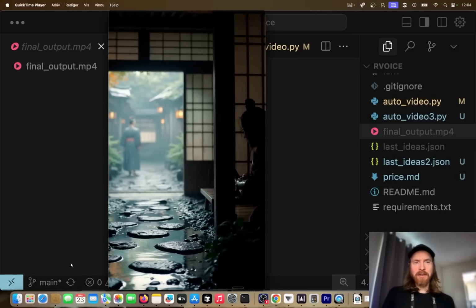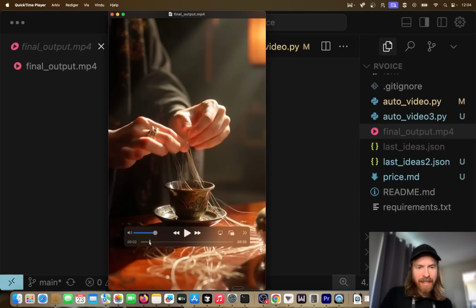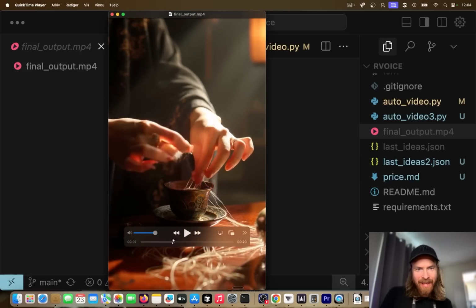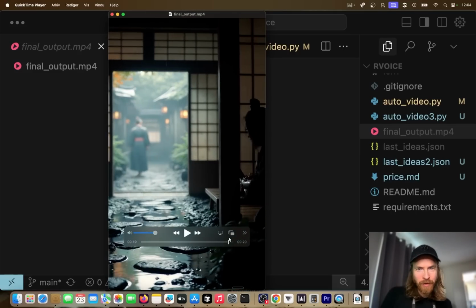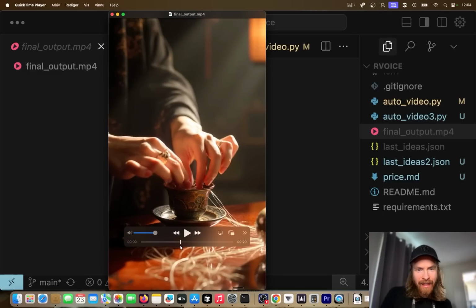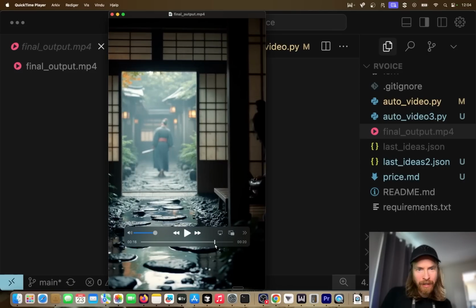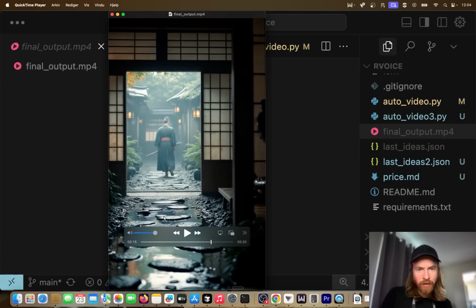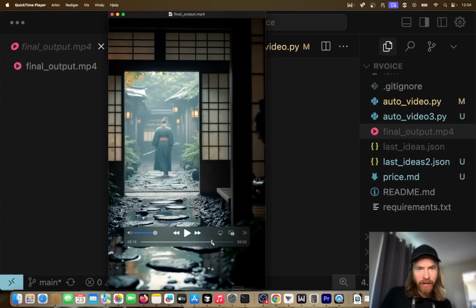Okay, yeah, that was pretty cool. Not everything is perfect, but I kind of like the videos. It looks pretty strange though, but the realism is there. I really like the reflection in the water there. It's pretty good, right? You can see the reflection all the way down here in the water.